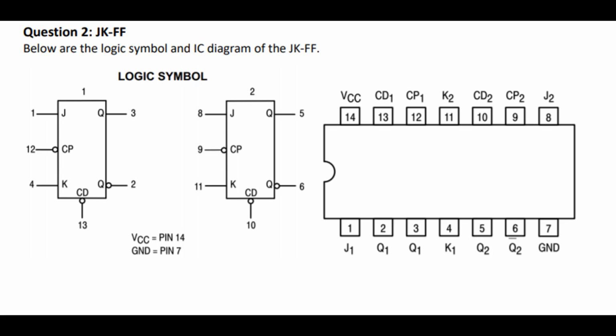OR gate. Function: the OR gate produces an output of 1 when at least one of its input signals is 1. It adds two binary values. Truth table: A, B, A OR B. 0, 0, 0. 0, 1, 1. 1, 0, 1. 1, 1, 1.